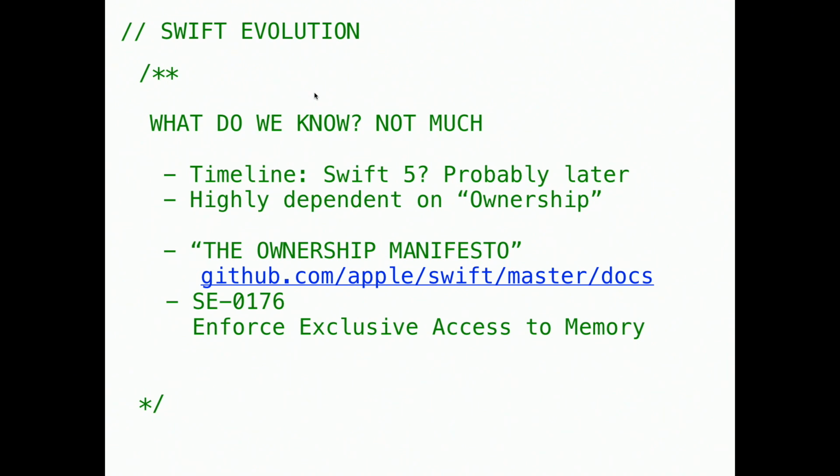That's because there is some other work that has to get done in Swift that is going to affect any kind of concurrency model that would be built. And in particular, there's this concept of ownership that is going to be added to Swift that's going to change a lot about the memory model of the language itself. And if you're mucking with the memory model, that's definitely going to impact any kind of implementation of a native concurrency model. So ownership is basically the idea of who has the responsibility of destroying a value, cleaning up the memory for a value.